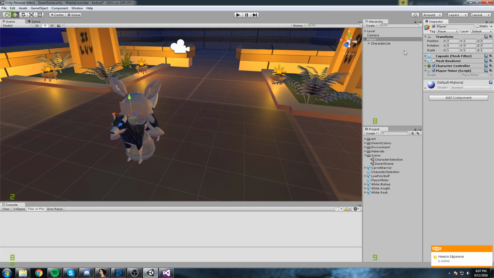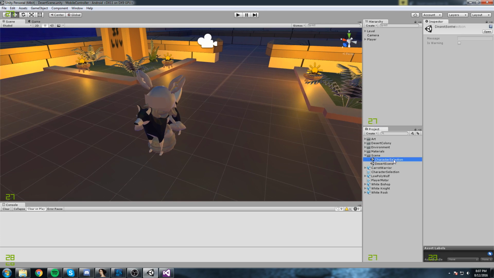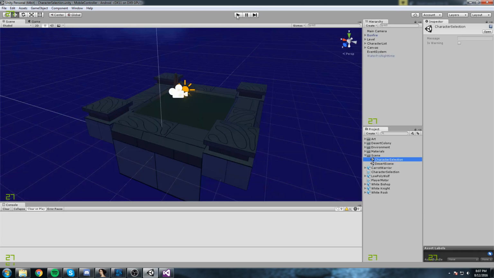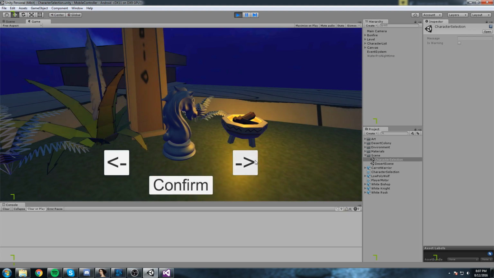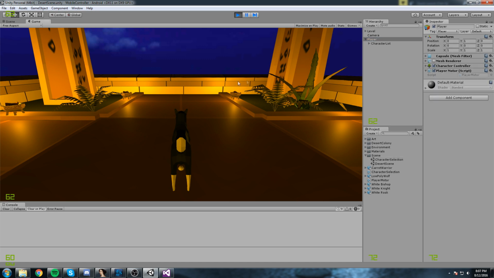So as you can tell right here, I have my player motor, which is on this object, and then inside of it, I do have the character list we just made. So let's go from the start and have a look at this now. We start from this scene, we choose which object we want, which model. Let's go for the wolf. Click confirm, and then if you have a look in the game, that's our player. It does our player logic. So if we just go left and right, it should actually move, but it does not right now, and I'll figure out why in a moment.